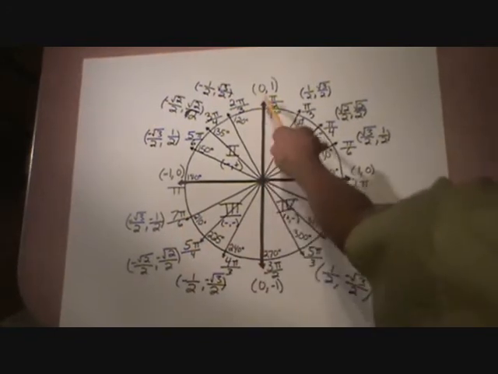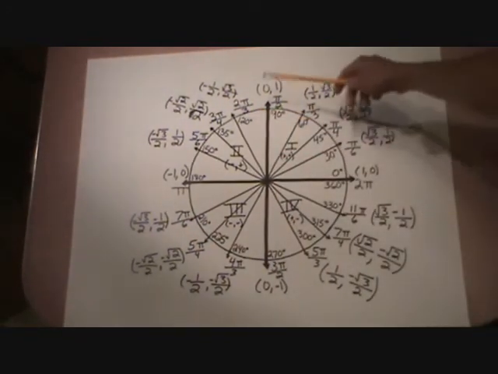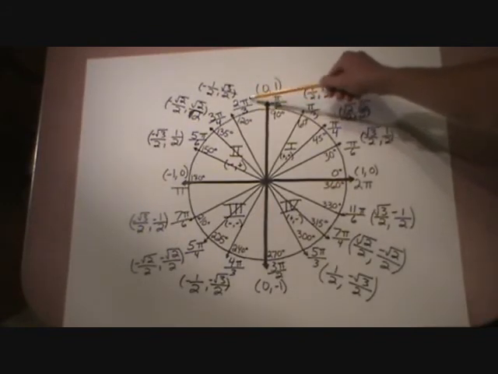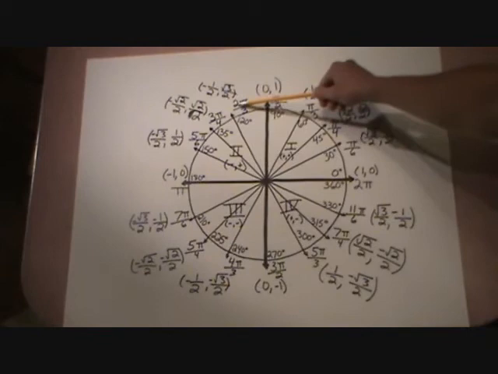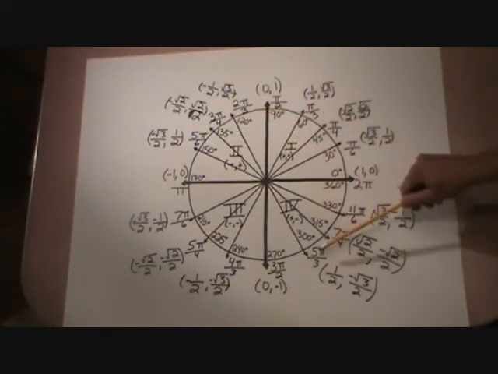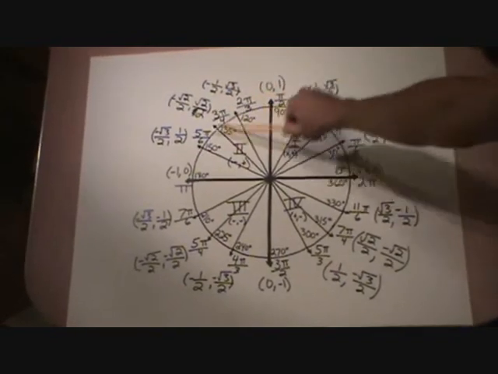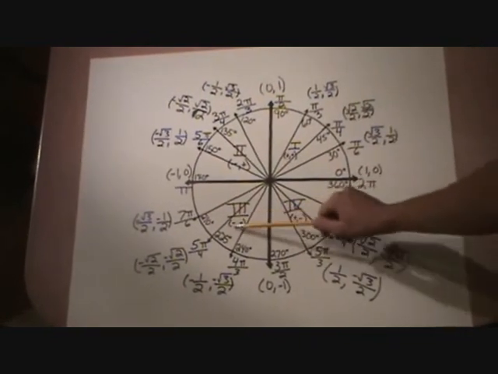And you can do the same thing over here. Instead of having the whole number 1 minus 2 pi over 3, you just have 1 plus 2 pi over 3. And you just follow this line, and you get 5 pi over 3. And you can do that for all these numbers right here. Just add to get quadrant 3 and quadrant 4.